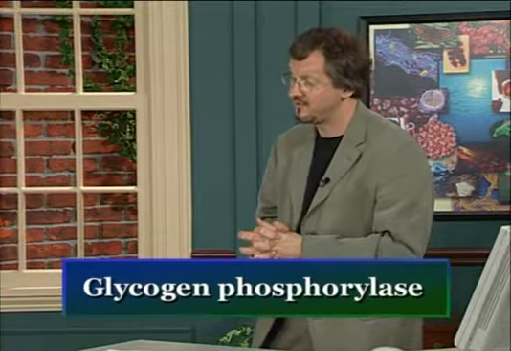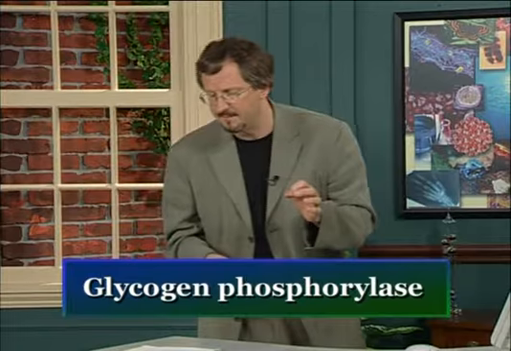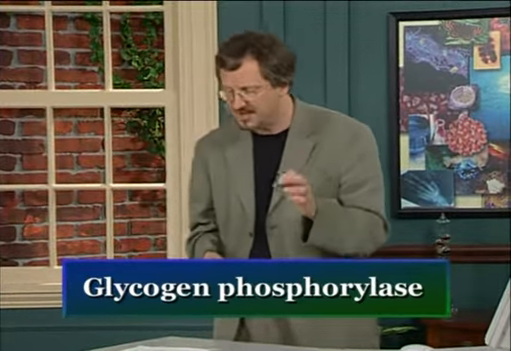Now, based on everything we've learned so far in this course, you might guess that the molecule that actually does the job of breaking down glycogen is, you guessed it, some sort of protein, an enzyme. Let me name that enzyme. The enzyme that catalyzes the breakdown of glycogen into glucose is called glycogen phosphorylase. If epinephrine is responsible for liver cells releasing more glucose, then the molecular effect of epinephrine must eventually have something to do with changing the activity of that enzyme.